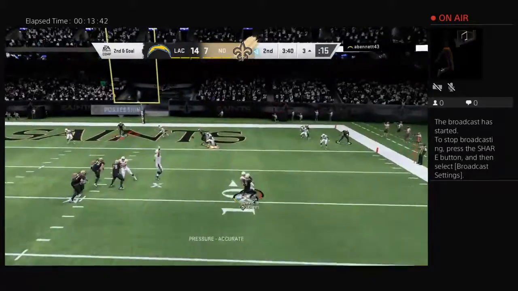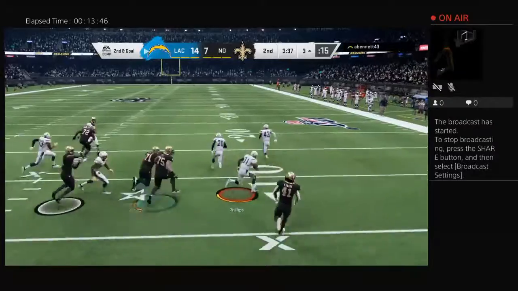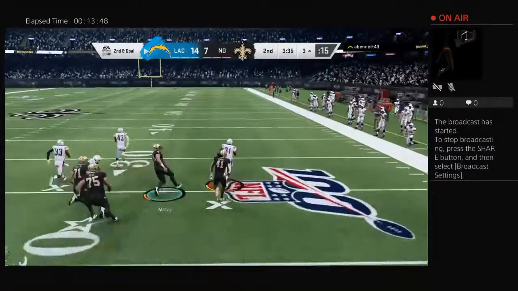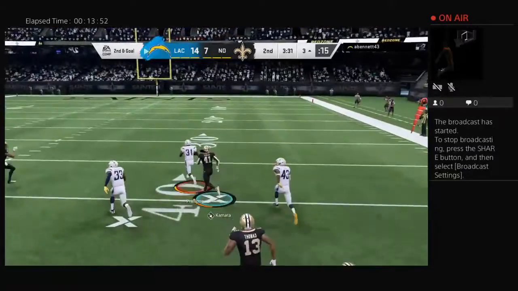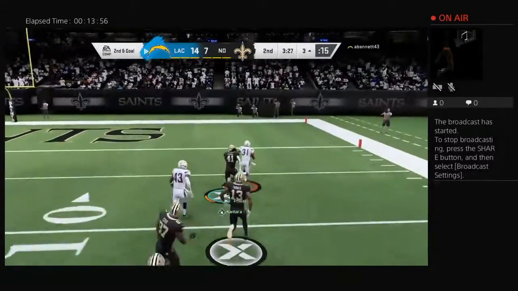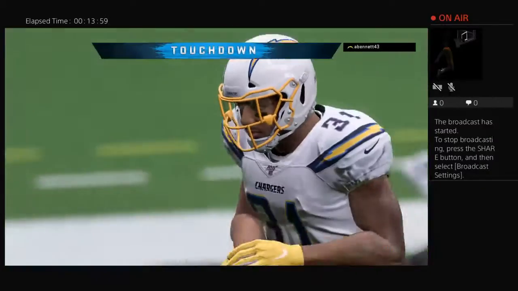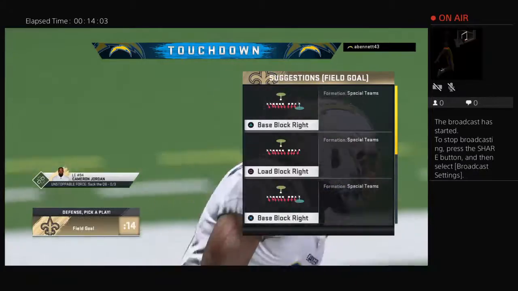Now Breeze, flushed out right. And it's intercepted at the goal line. Picked off by Adrian Phillips. And he will score. Touchdown, L.A. Good work, boys. Let's go.